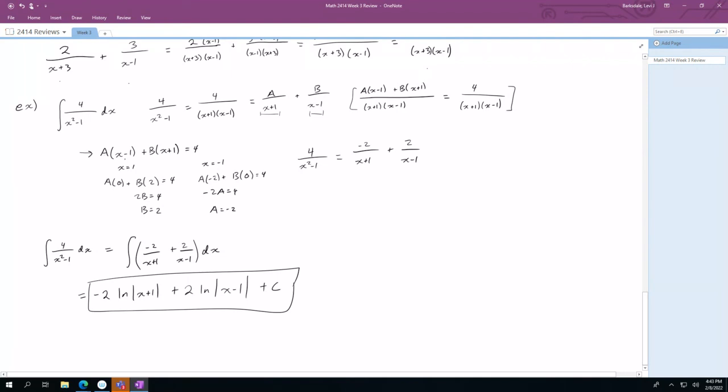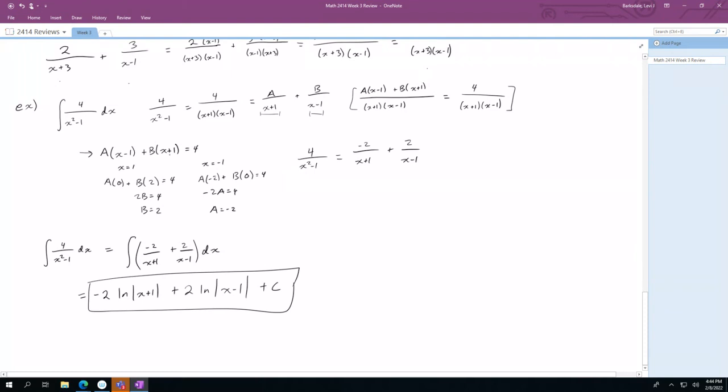So the first one, I notice if I put in 1 for x, then the a times x minus 1 is just going to go to 0. So I put in 1, and I got 0 a's plus 2 b's is 4, so 2b is 4, and that let me find what my b value should be. So that's like a system of equations. Yeah, it's just a system of equations, except you can pick whichever x values you plug in. So that's how you get your new equations. You just put in a different value of x. And that's how I also found a.